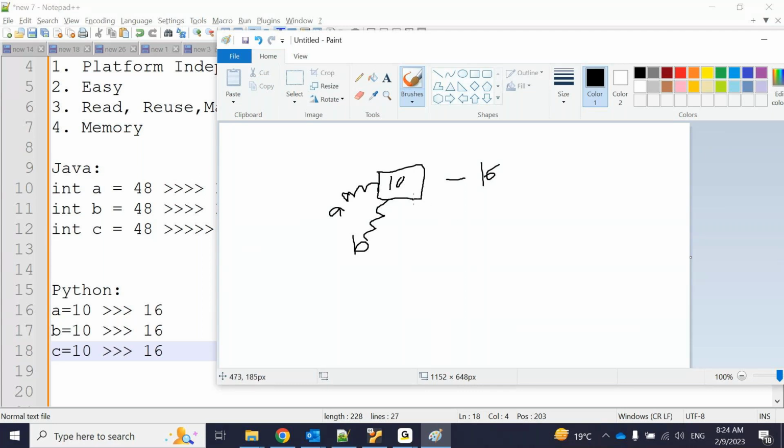Then coming to C, this is also a memory location. Now tell me, how many bytes of memory are occupied in total because of three variables? 16 only. But coming here, this is 48. So this is a powerful advantage of Python. Especially for the client, because it is already proven that if a Java project requires 8 GB RAM to deploy the main project into the production server, a Python project needs 4 GB RAM because of this memory management.